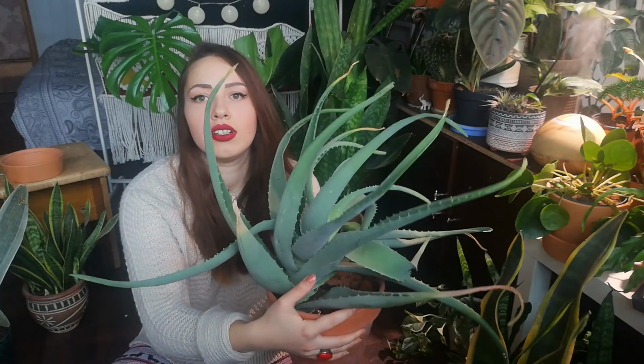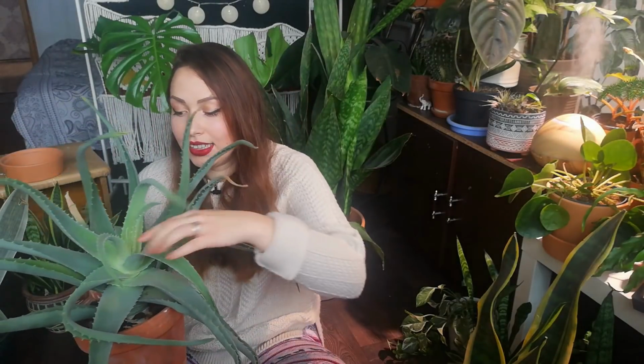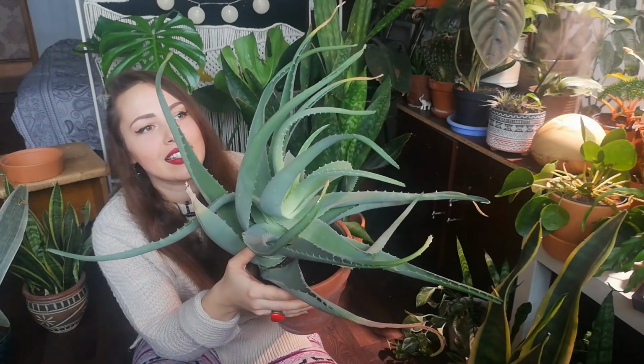Actually it had some rough times, I'm not going to lie. While it still did not have roots and the heating season started in my apartment, some of the edges turned a little bit brown, but all in all, guys, you can see that there is new growth happening, because the top of this plant is a little bit brighter green, so it shows that it's fresh new growth. And I just love how this looks. Oh my gosh, it looks like some kind of monster, or it reminds me of the pirate from Pirates of the Caribbean that looked like an octopus. You know what I'm talking about, right?